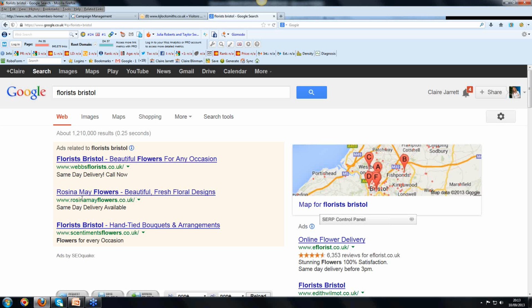Okay, so you do need to learn to be aware of those type of keywords that might end up being matched against something random. So, AdWords is something that you do need to keep an eye on. And what happened when the adverts weren't matching it, the percentage of people that clicked the ads was 0.23%. Okay, so that's known as the click-through rate, was 0.23. When the errors were corrected and they actually matched, just like Webb's Florists and Sentiments Flowers here, the click-through rate went up to 2.56%, so it improved 1,100%.